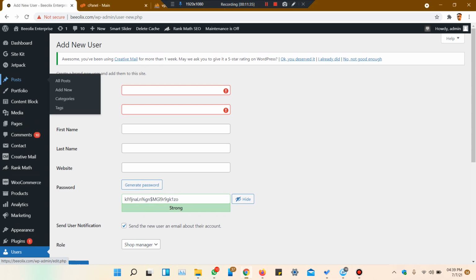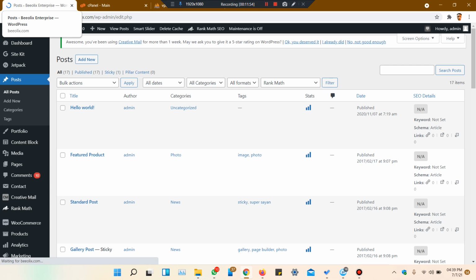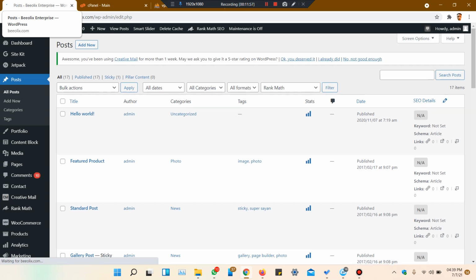The moment you click on posts, you are welcomed with all the posts that are currently existing on your website. Most times, if you have not created any post, the only post that will be here is a dummy post. You can simply delete that because no one exactly wants to use a dummy post. A dummy post is actually to show you how you can create a post. The title of the dummy post most times is Hello World. So you can simply delete that if you don't want that.